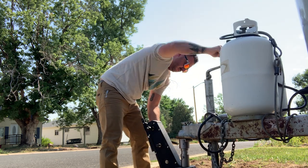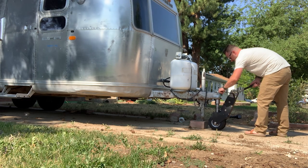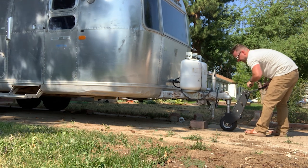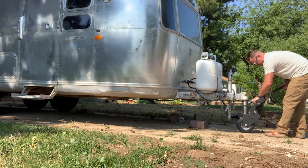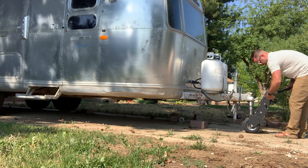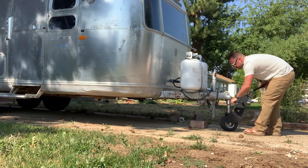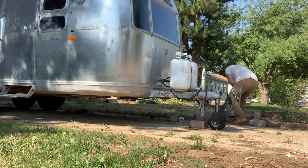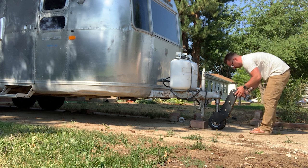So now I lowered it down, so all the weight is on the trailer valet. You can see here, I'm using the included handle on the lowest speed section, and then I'm trying the higher speed. There is no wobbling. Once you have it tightened up, it is sturdy. It's pretty awesome. Let's give the drill a try.